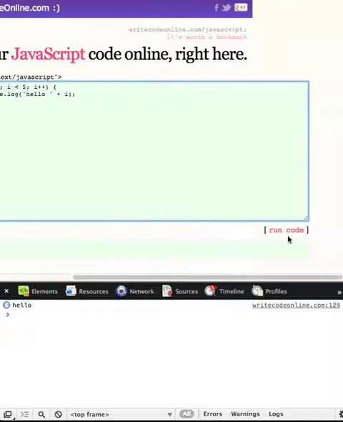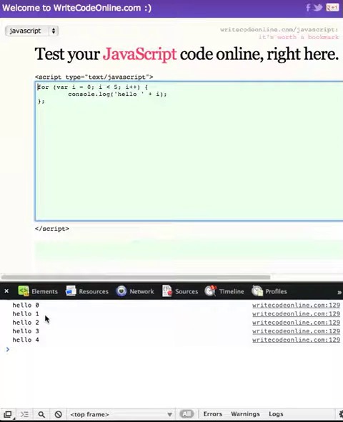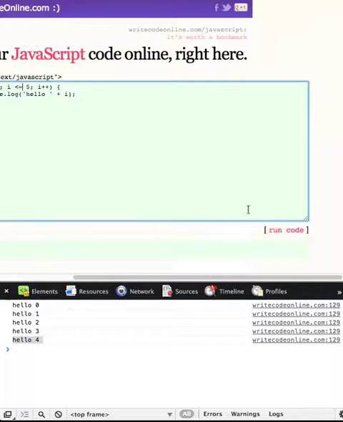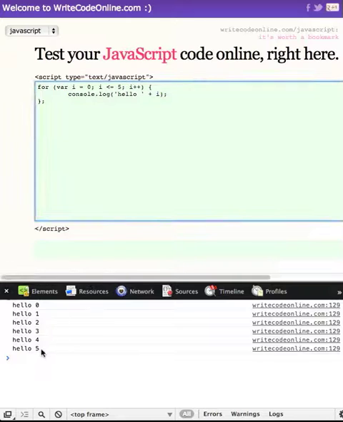So when we run this, we'll get hello 0, hello 1, hello 2, hello 3, hello 4. It stops at hello 4 because this condition is no longer true if I is less than 5. Because the next iteration here would be hello 5, but then this would not be true. If we put less than or equal to 5, then we run the code again, and then 5 appears down here. So that's the basics of how for loops work.